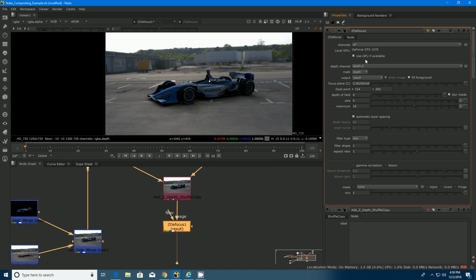So again, default settings, if you've set everything up correctly, your depth channel should be set to Z, your math should be set to depth, and for diagnostic and setup, you want to set your result to focal plane. Now within that, you've got some options. So focal point determines where the camera is looking to pick its depth information from. So this is actually using the ZDepth to map the depth of the scene based on that grayscale image we rendered out of Maya.